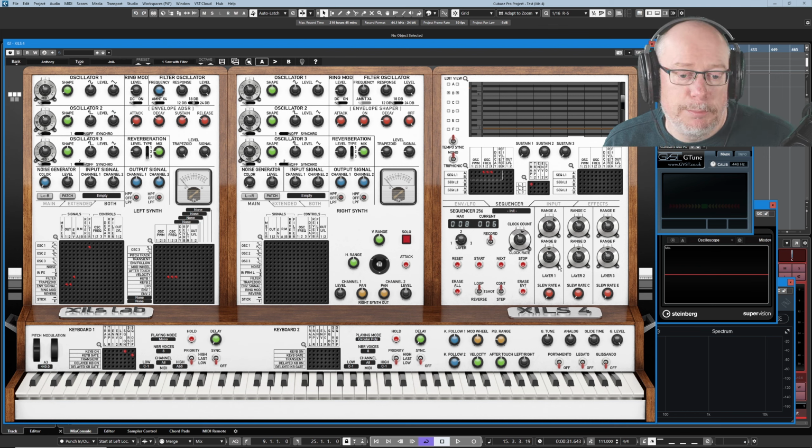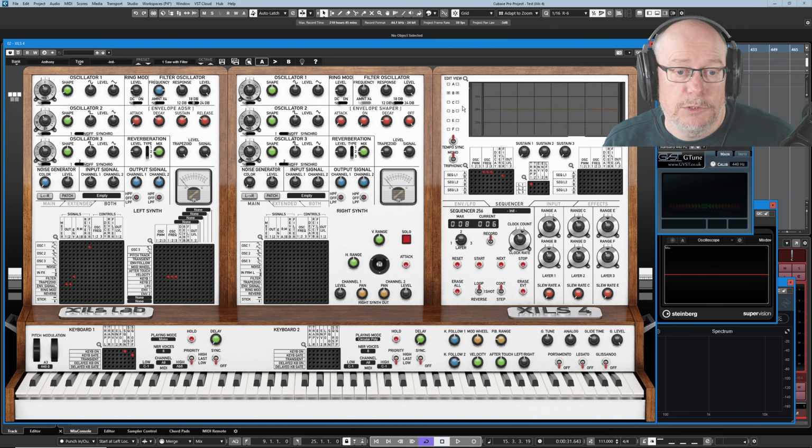So you've only got one means of configuring layer 1 to speak to the outside world. But we're going to get range B, in other words, the second control of this pair, to do a different job. We're going to have it output its control voltages to the filter, the cutoff filter of the left-hand synthesizer. For this job, because we're no longer dealing in notes, I'm going to zoom back out of my sequencer matrix so that I can input effectively pure control voltages. And I'm just going to draw, it's a little bit difficult to see, but there are actually kind of dark orange lines being drawn in the sequencer here.